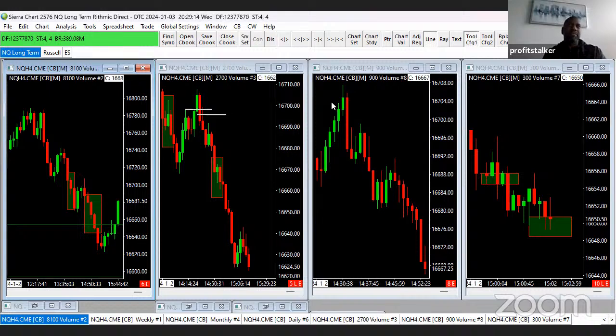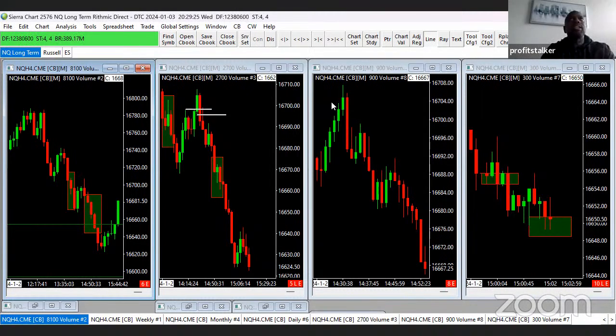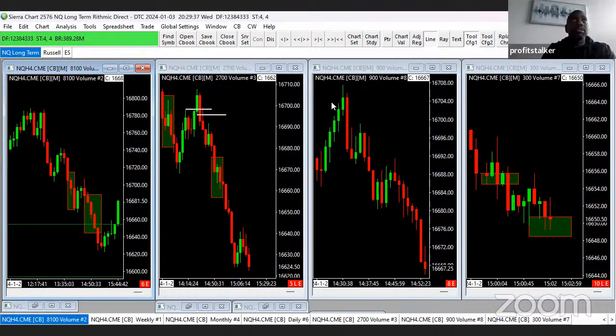Does that make sense? Yes. Because the trend within the trend trade is the safest trade you can take. And it also is the most profitable trade you can take. But here's the caveat: it is also the trade that you have to wait for the longest to get. Simple as that. Did that answer your question? Yeah. All right, cool. I just want to make sure.